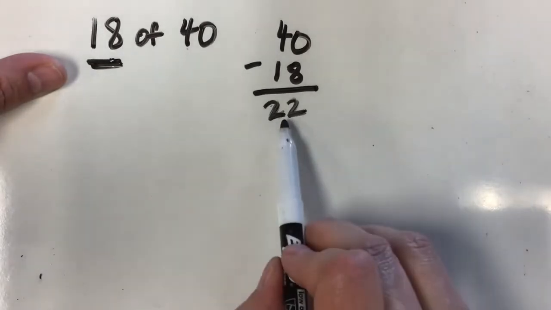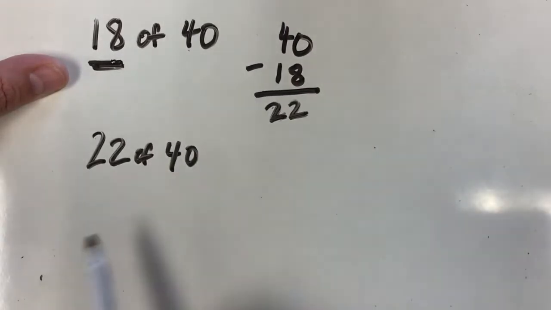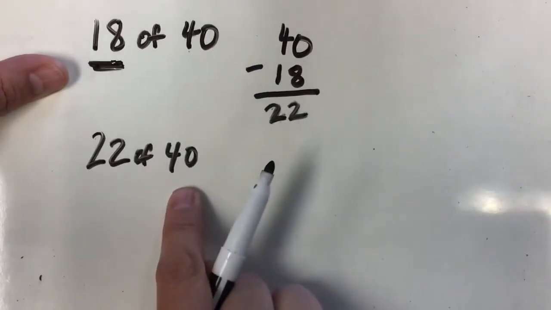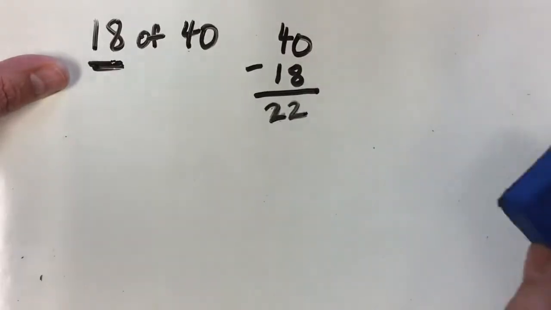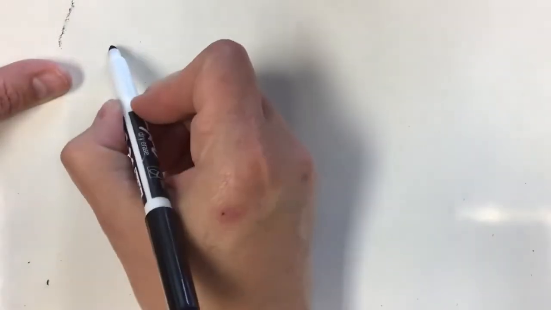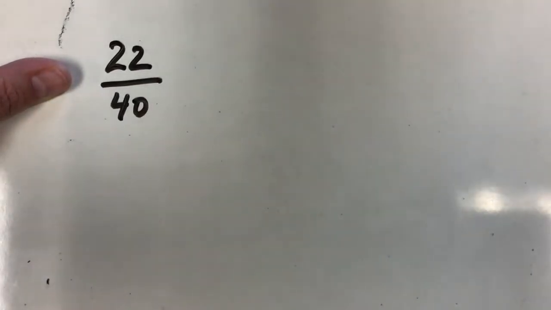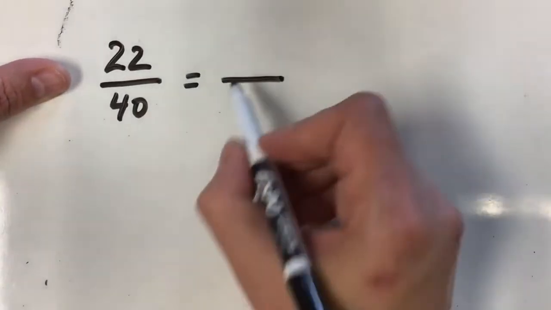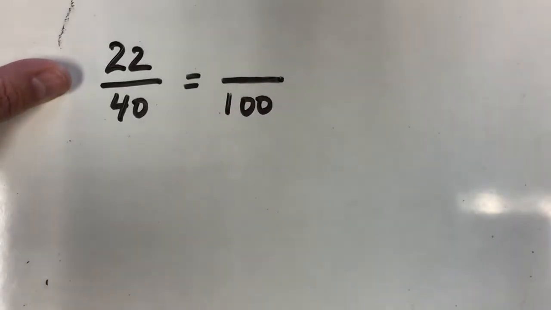So we're going to take that 22 and we're going to say 22 out of the 40 did not have 2 types of beans in it, okay? Now we have a number to work with. So you can do this a couple of ways, but you know what we'd probably want to do is go ahead and write it as a ratio that looks like a fraction. So why don't we come back up here and go 22 out of 40, right? And what we want to do is turn it into a percent because it's asking us what percent, so we're going to go per 100. To make it a percent, you want to go per 100, okay?